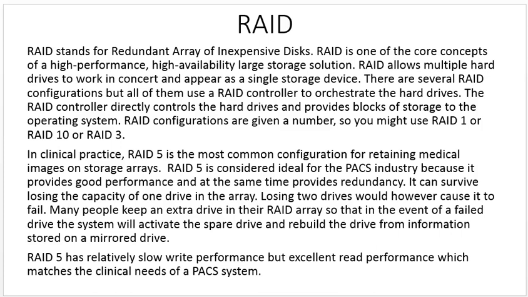In a clinical practice, RAID 5 is the most common configuration for retaining medical images on storage arrays. RAID 5 is considered ideal for the PACS industry because it provides good performance and at the same time provides redundancy. It can survive losing the capacity of one drive in the array. However, losing 2 drives would cause it to fail. So many people keep an extra drive in their RAID array so that in the event of a failed drive, the system will activate the spare drive and rebuild the drive from information stored on a mirrored drive. RAID 5 has relatively slow write performance, but excellent read performance, which matches the needs of a clinical system.